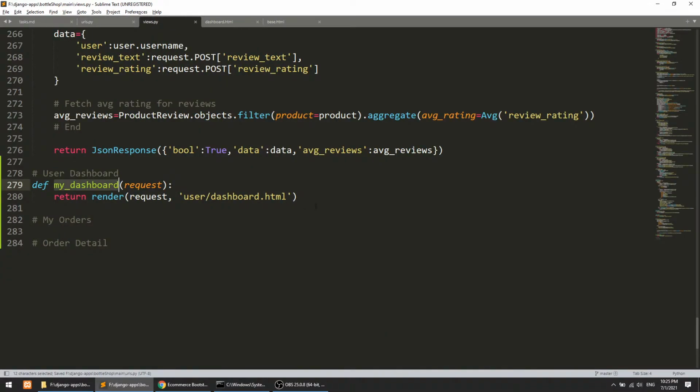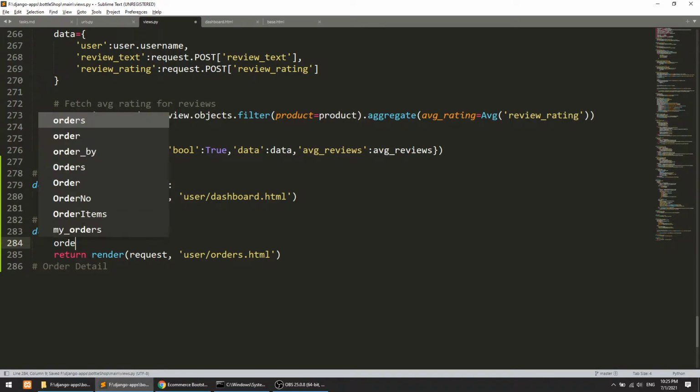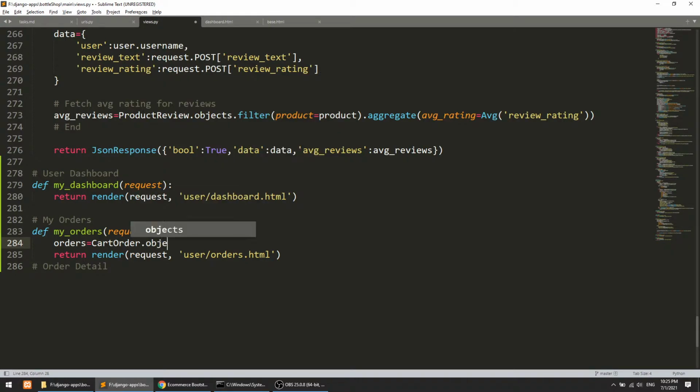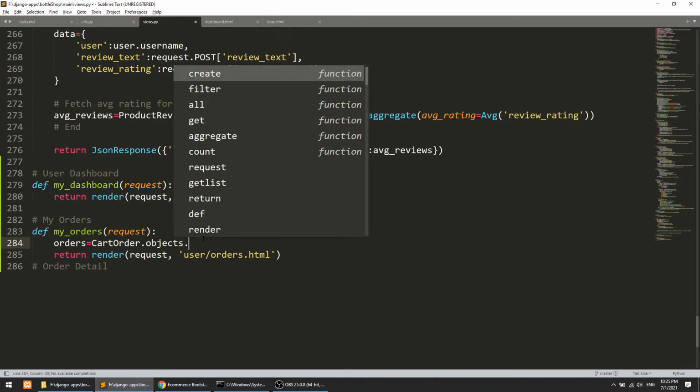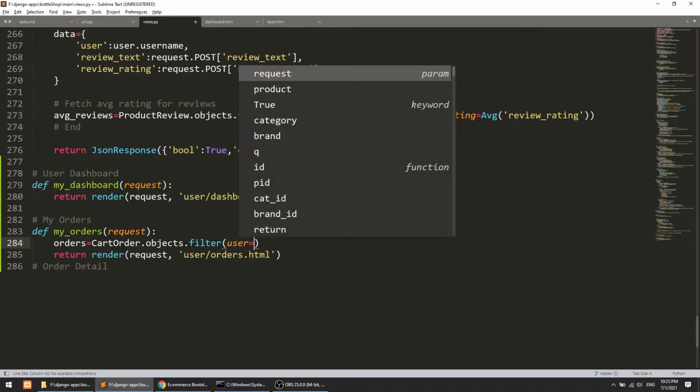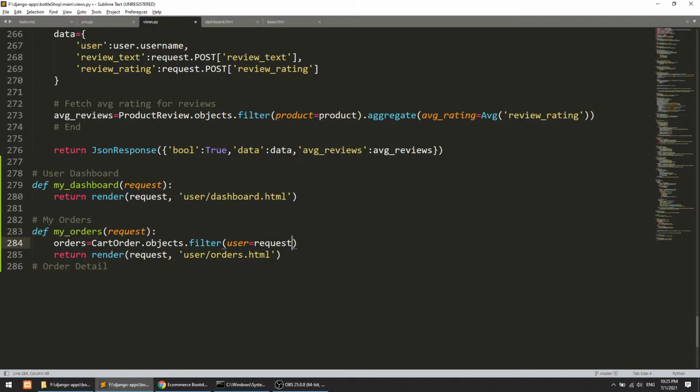In the view, I will copy this and define my orders. In this I will use orders.html, and we need to pass all orders. So orders equals CartOrder.objects.filter, because we need to find the orders of a particular user, so we define request.user.